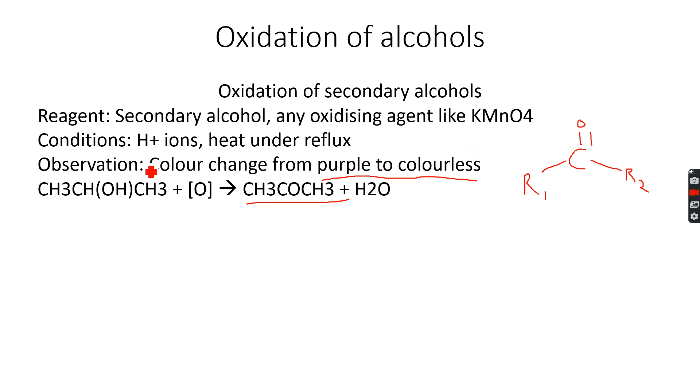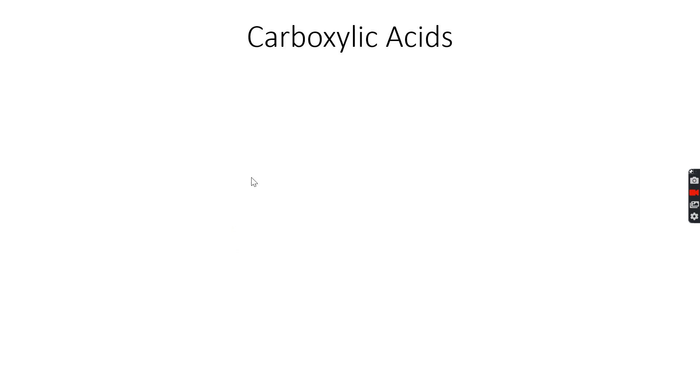This is a secondary alcohol, so this is propane-2-ol as you can see, and this will oxidize to give propanone. We will do more about the naming of ketones in the carbonyl compounds playlist, but now you know how ketones and aldehydes are formed and what the oxidation of primary and secondary alcohols gives. This is oxidation. Now we are done with oxidation, so let's move on to the next phase, which is carboxylic acids.